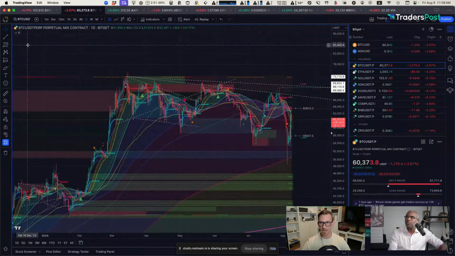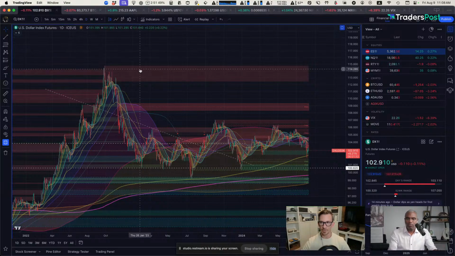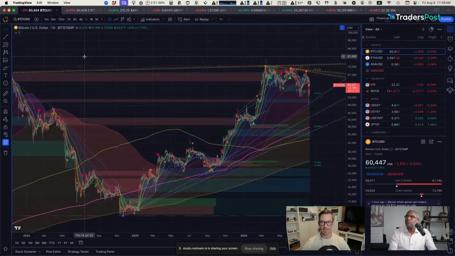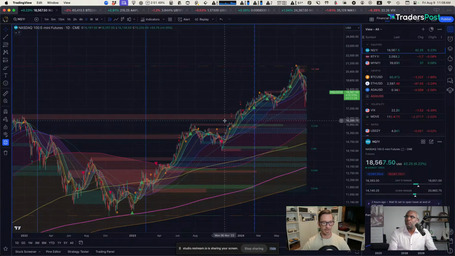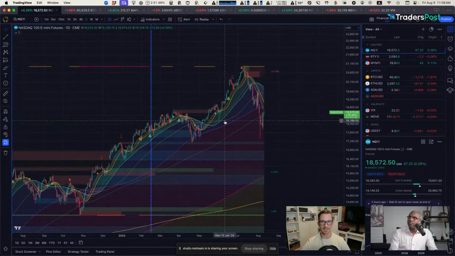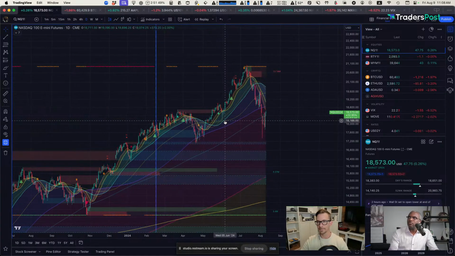In the equities market, however, it's right against that line and it hasn't really pushed above it. And I think there's still a chance that we see another reversal in equities. Now, whether or not that drags crypto down with it is another question.